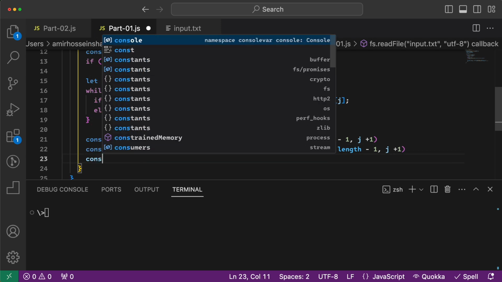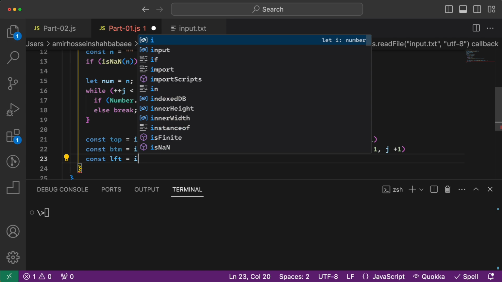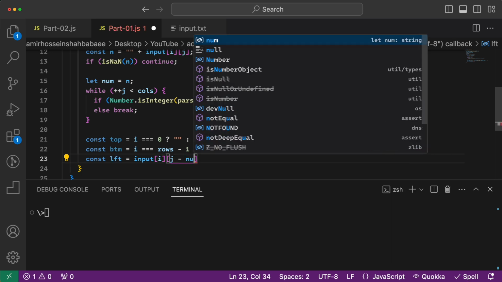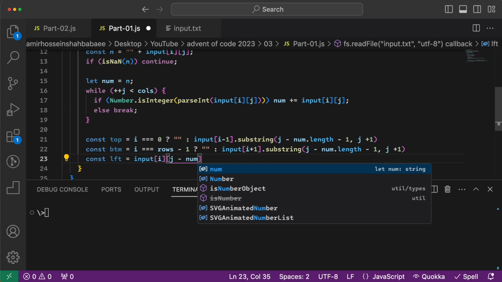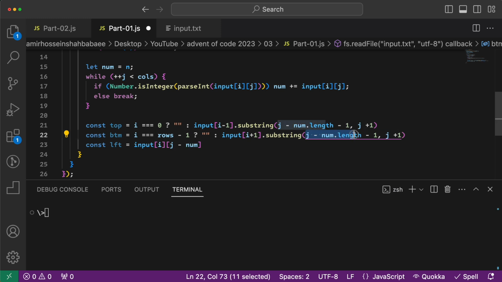Now the left character, which we consider as a string as well, is just the input at index i, because we are at the current row, and then j minus num dot length minus 1, the same as here.